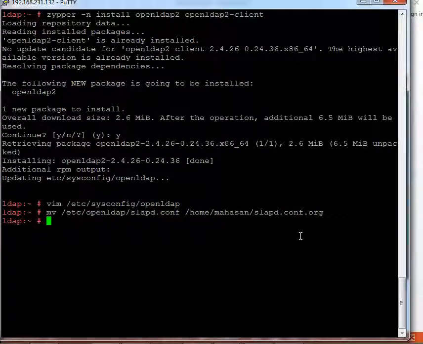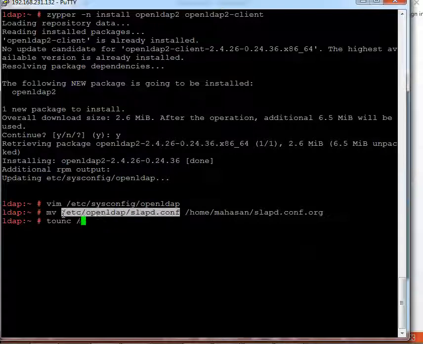Okay, next thing we need to create a new slapd.conf. We can just copy it to avoid any typo mistake. Okay, now next thing we need to remove all the existing configuration of LDAP.